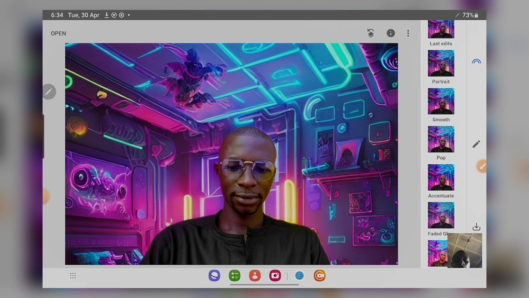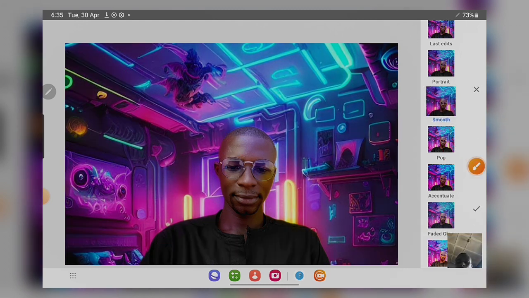Instead of working on how to smoothen my face or smoothing the image and make them blend better, I'm just going to tap on their already default smoothing. If it doesn't work out to my taste, I can try to edit it, but let's see. I'm going to click on that which they tagged smooth and tap on it. Now it has smoothed my image perfectly. Now you can see that even the light has been smoothed out.